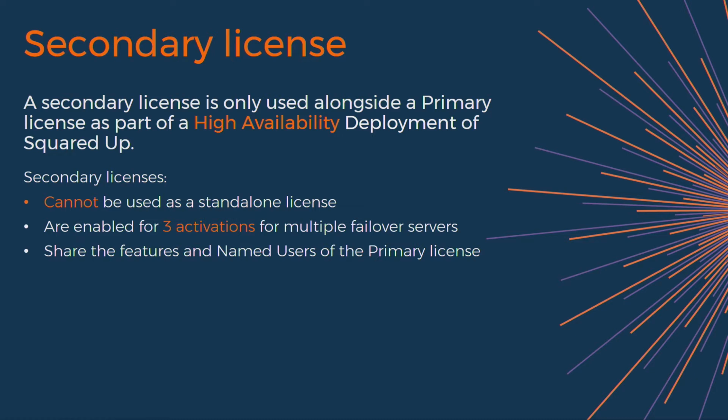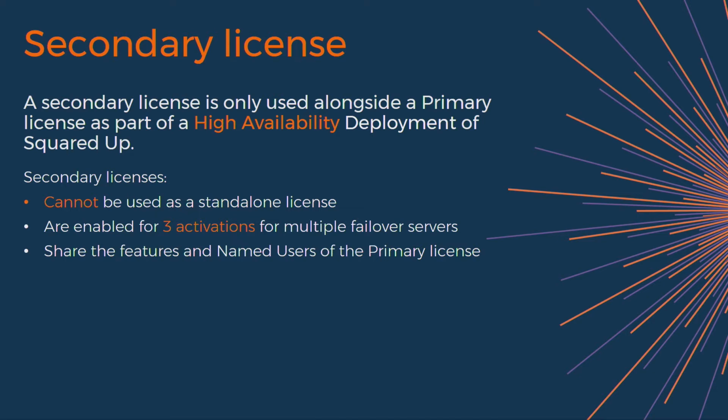Right. And that also means that, if I'm correct, if the secondary servers lose contact with the primary for, I think it's 30 days, they effectively revert back down to being just a 3 named user license. Yeah, exactly. So say your primary server goes down and you decide, actually, we're not going to bother to bring it back up, we're just going to let it go and build a new one, you'd need to activate your primary license on another server to get all your features back and your named user account. Exactly. Right.